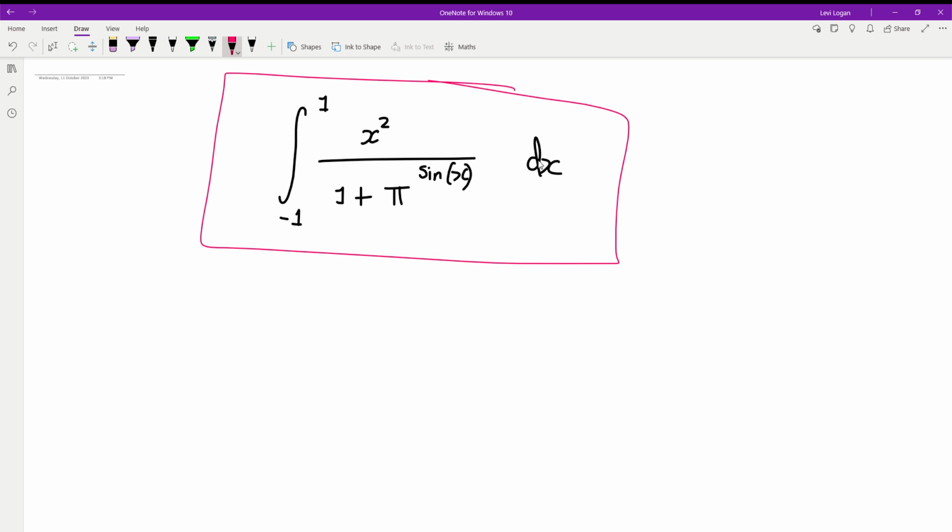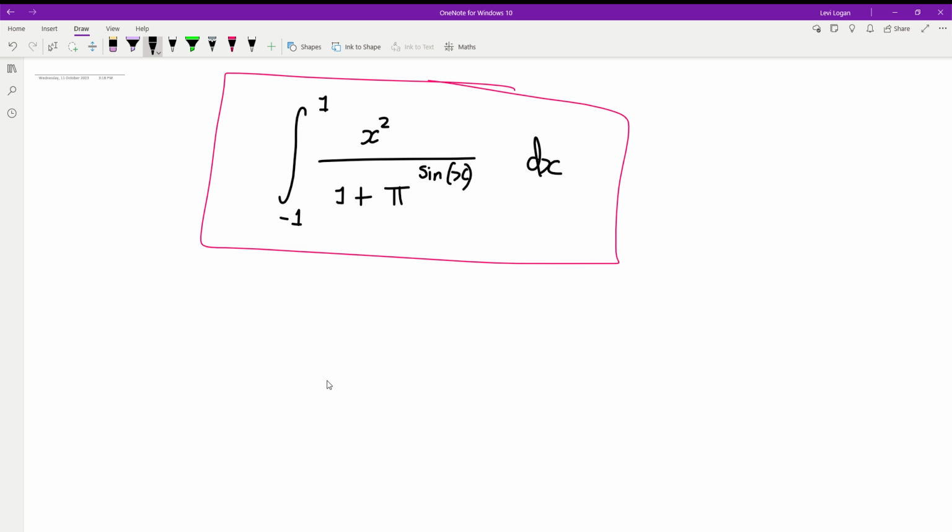Now, my mate showed me a video on this cool theorem, and I thought it was so cool I wanted to try it myself on this particular integral. It was a very good video. I don't know the name of it because my mate sent it as a clip, but it's really cool how you can solve this quite easily using this particular thing.